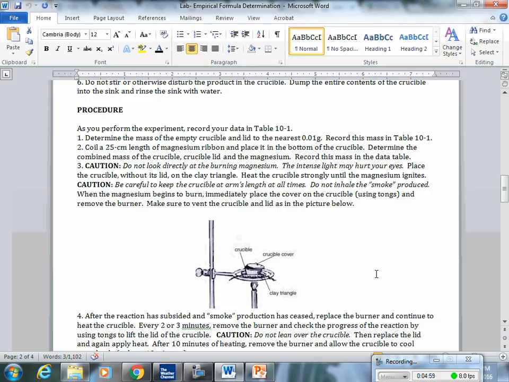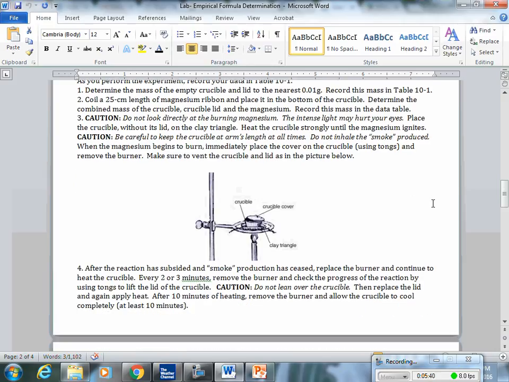It's going to take a different amount of time for everyone's magnesium to reach the proper amount of heat in order to react with the oxygen in the air. I can't tell you how fast it's going to happen. Some people's happen within 5 minutes. Others may take 40 minutes. Some might not even happen. So I cannot tell you when you're going to hit the amount of activation energy necessary for this lab to occur. But you will know because you will see a bright light in the crucible. Once again, do not directly look into that bright light.